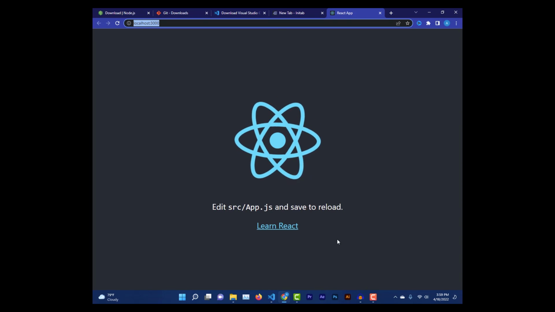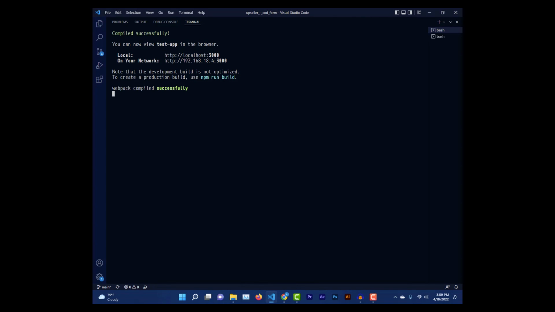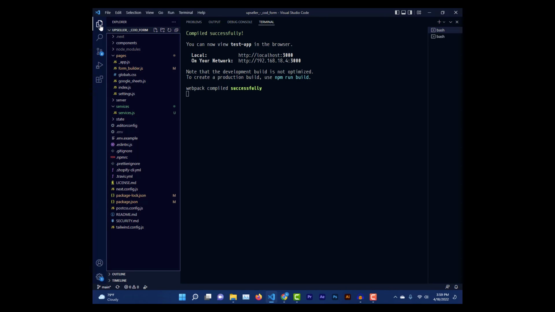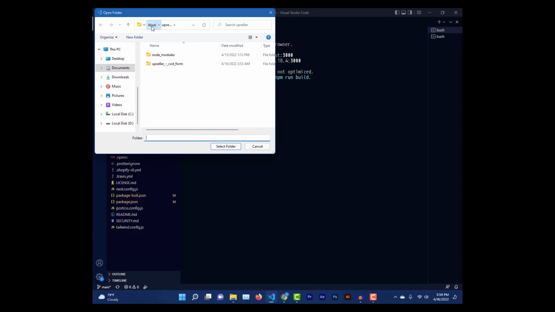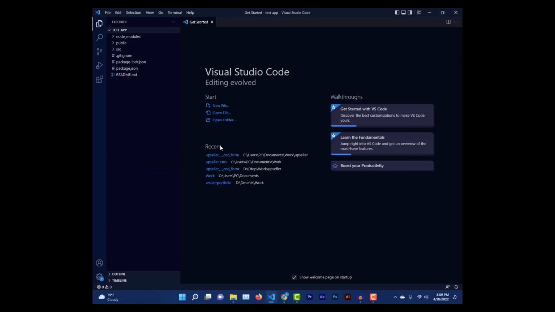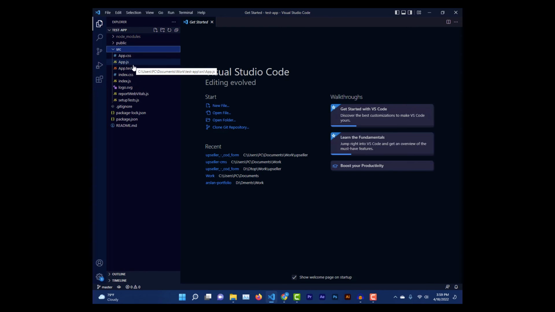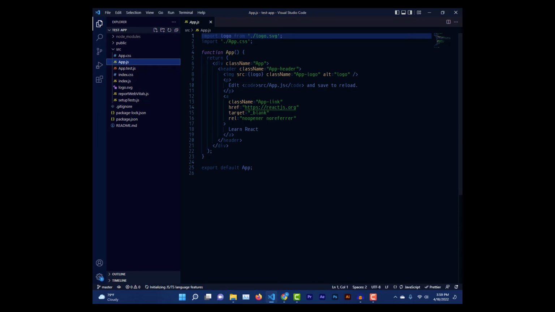So our app is working, and now we can make our changes and start working on our app by clicking on this explorer and opening my app directory. We can start working on our new app by modifying code in these files, which you guys will learn in more videos, which I'll be posting soon on my channel.